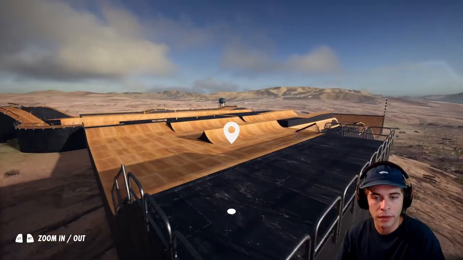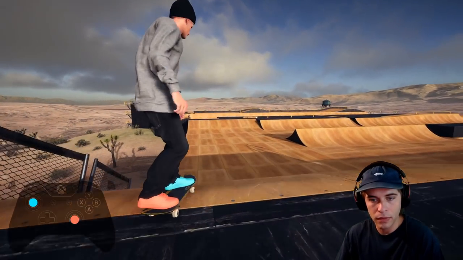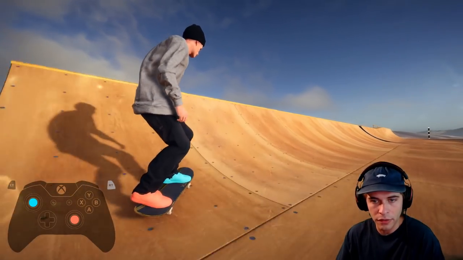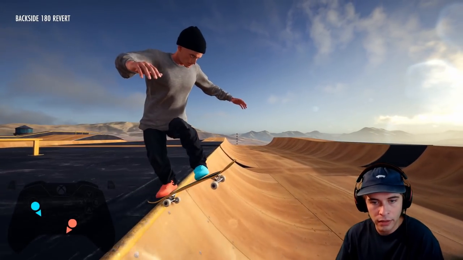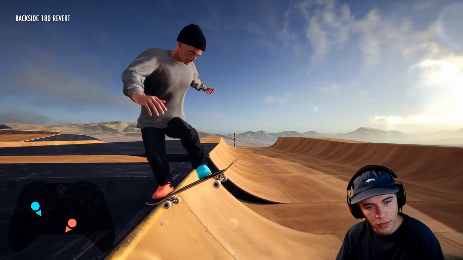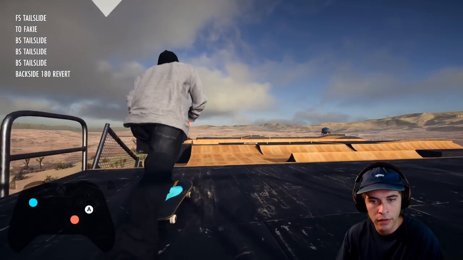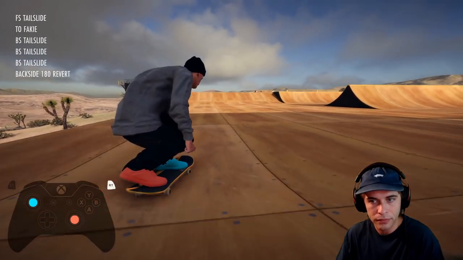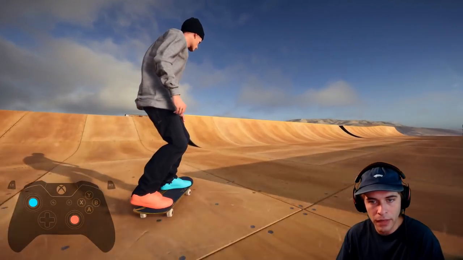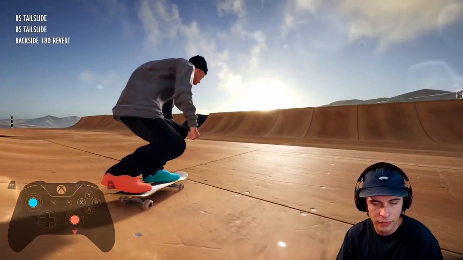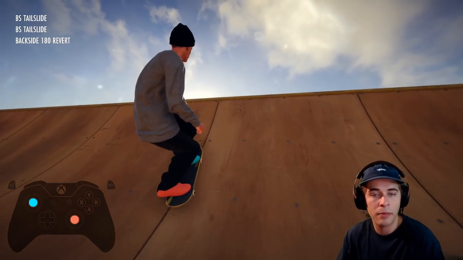So we're gonna do the same thing. We're gonna come up. We're gonna hold the trigger so he turns. We're gonna power slide, and there's your tail slide. And then you can press the right stick to bump it in. I got kind of stuck there, but we'll try it one more time. I'm gonna hold the right trigger as I go into it. Power slide, then back tail, and you can adjust yourself as you need. That was pretty sloppy, but that's how you do it.